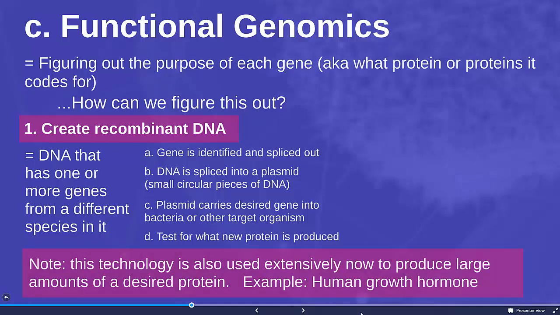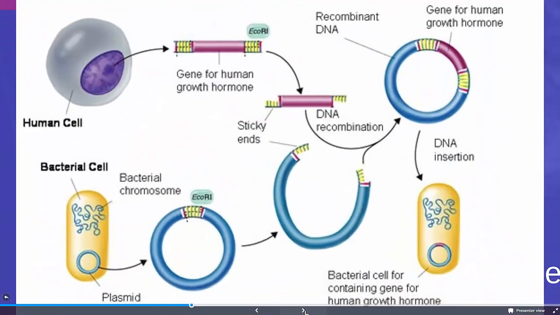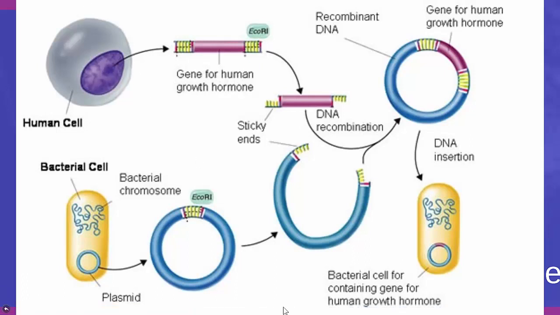This technology is certainly used in functional genomics, but it's also been used to produce really large amounts of desired proteins. Looking at this graphic, we can see how human growth hormone is produced on a medical scale. You take the gene for human growth hormone out of a human cell, splice it out with sticky ends, and put it into a plasmid. That plasmid is then placed inside bacteria, which follow the instructions of the DNA and produce this particular protein. You can grow this in a lab, produce large amounts of growth hormone, siphon them off, and sell them to people who have a human growth hormone deficiency. This is how a lot of medicines are produced today.